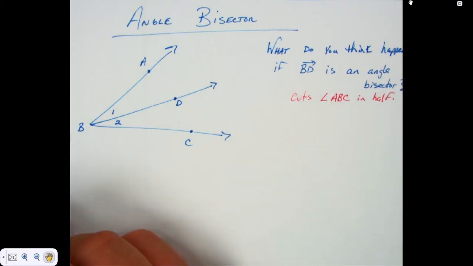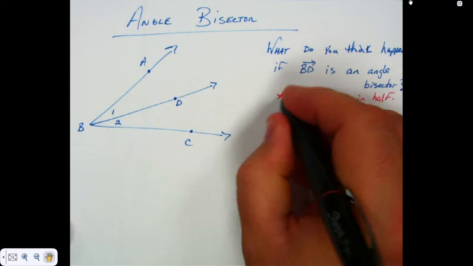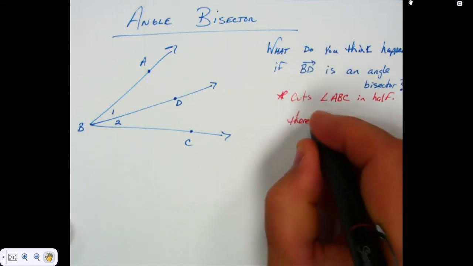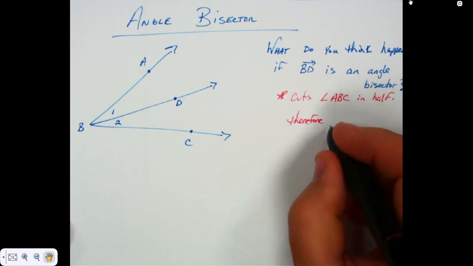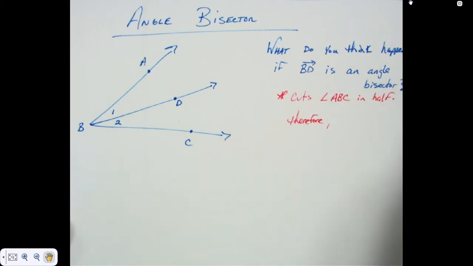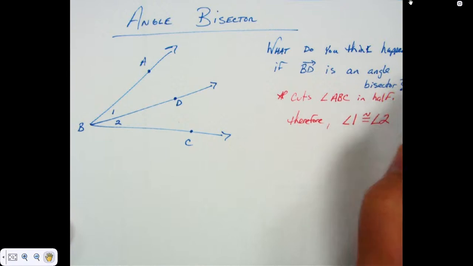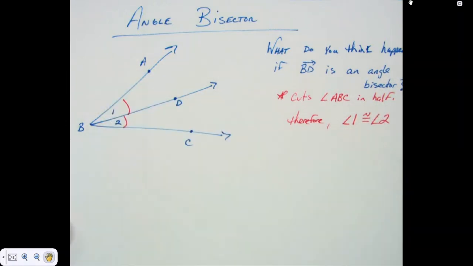So what would that lead me to say about angles 1 and 2? That they add up to equal ABC. Therefore, what do you think about angle 1 and angle 2 here? We know they add up to ABC, but they're separate now, and they're equal. What do we say about two angles if their measures are equal? Congruent. Right, then angle 1 must be congruent to angle 2. And we use that little mark there to mark that they're congruent.